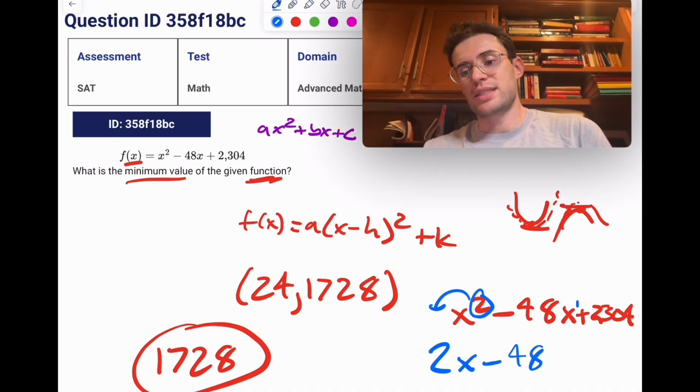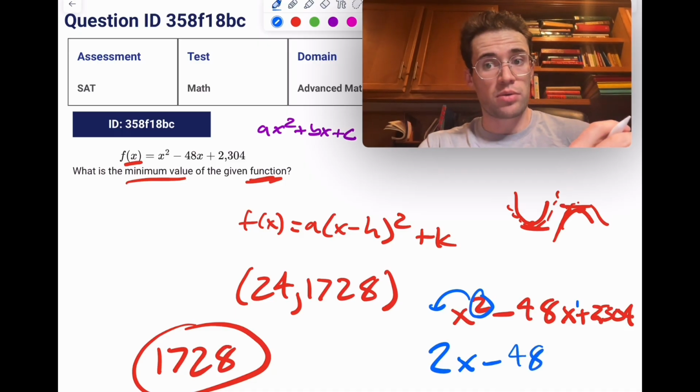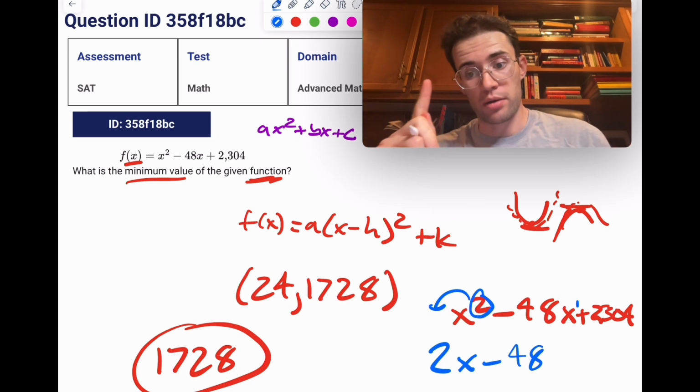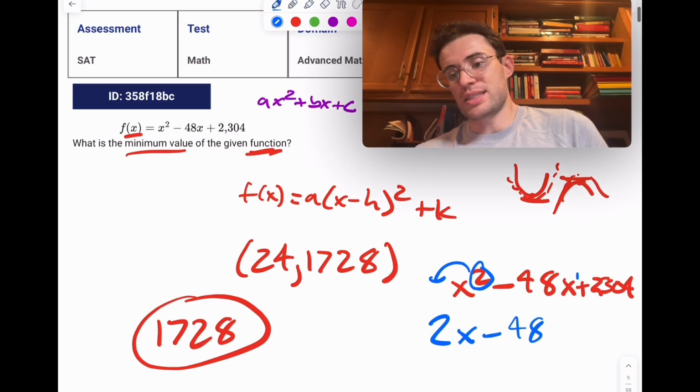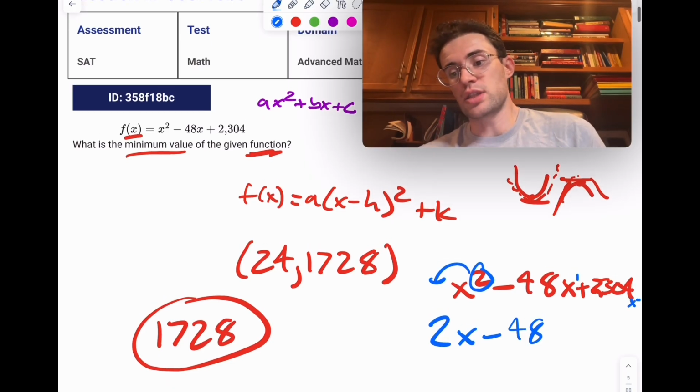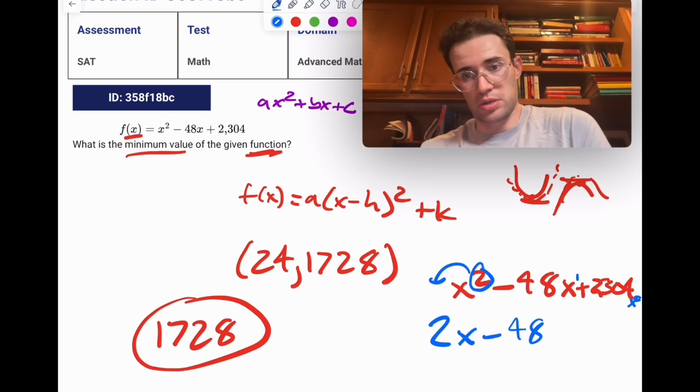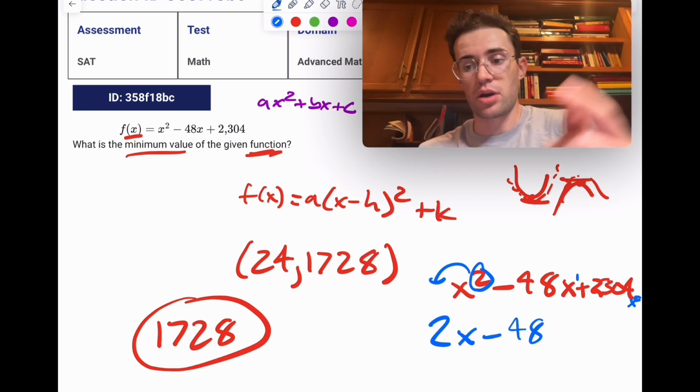And then you decrease that x to the 1 to x to the 0, which is just 1. Negative 48 times 1 is negative 48. Over here we have, this is essentially 2304 times x to the 0 already. There's no x's there, it's just times 1. So if you multiply the whole thing by 0, it just gets rid of that term.